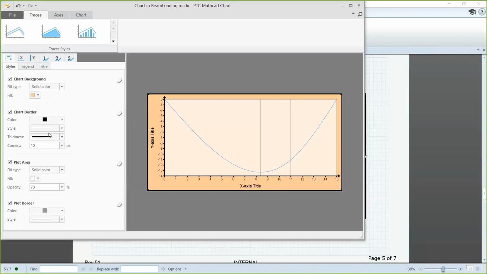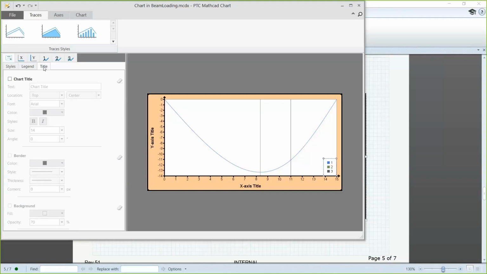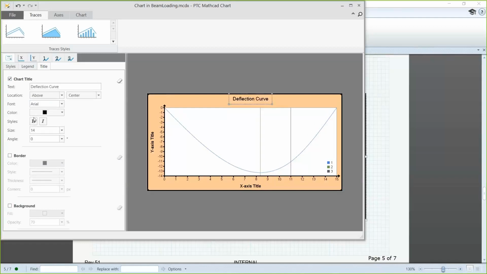Let's change the fill, make it so it's not see-through, and add in a couple legends. So again, I'm making the edits I want so the graph is as easily understandable as it possibly can be, so there's no confusion when somebody else looks at it. They'll know exactly what I meant by showing them this graph.